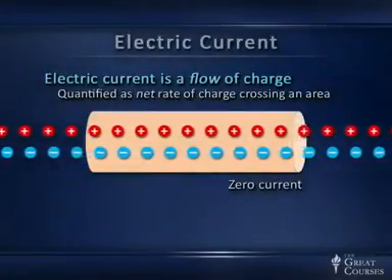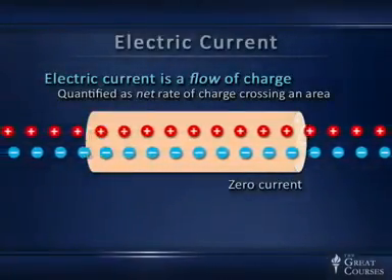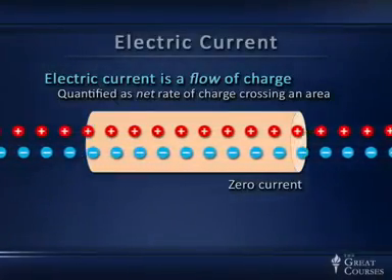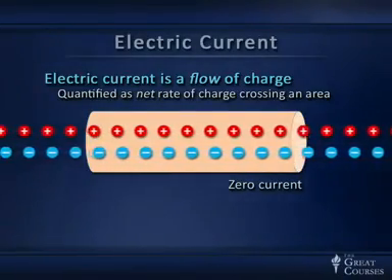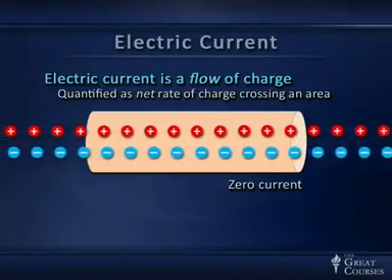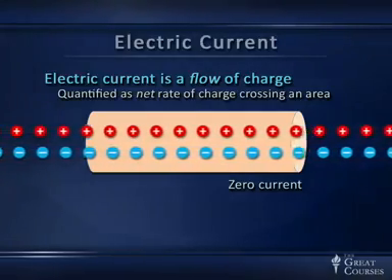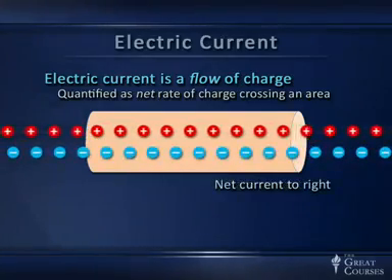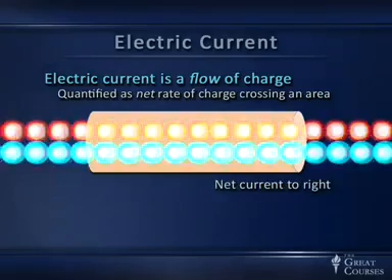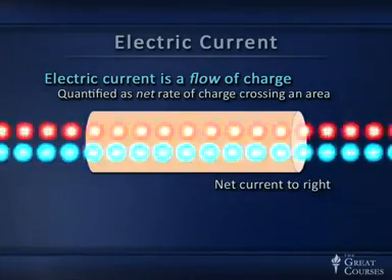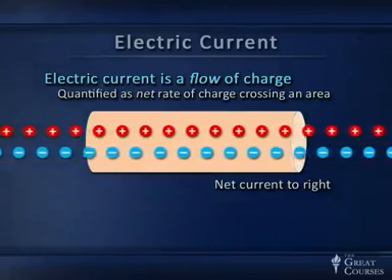What happens if I had both charge carriers moving in the same way? Well, I could get that by just picking up a piece of wire and walking along with it. There's no current then, because the flow of positive charge to the right and the flow of negative charge to the right, if they're equal, cancel each other out, and there is no net current flowing in that wire. So the fact that there are charges in a material and the material is moving is not enough to mean that there's a current. There has to be a net flow of charge in one direction or the other. Either positive or negative charges have to be moving while the others are stationary, or both could be moving in opposite directions. But if they're both moving equally in the same direction, there's no net current there.